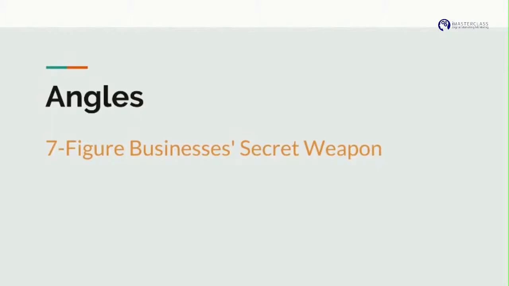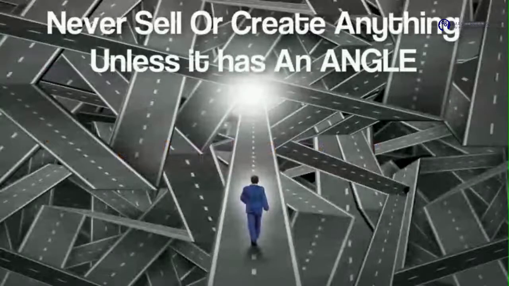Now, angles are the difference between mediocre marketing and $1 million marketing results. They find you new targeted prospects, new customers, and can renew interest in products that you've advertised before. Angles add value to a product by addressing your audience's specific needs and problems at the time when they have them, and in a way that your competition might not have thought of before. They give you access to new customers in new markets and market segments, and give you position to outperform your competition and to keep your business growing. So to achieve real success, never sell or create anything unless it has an angle, because it makes it a lot harder and sometimes impossible to sell.